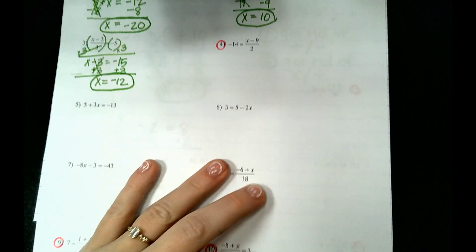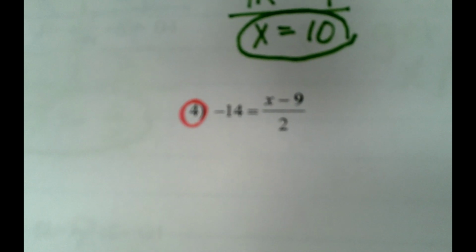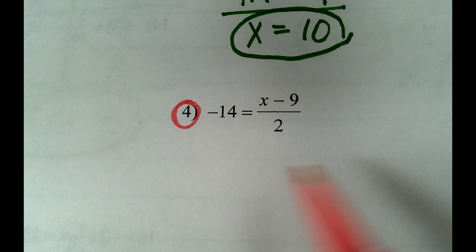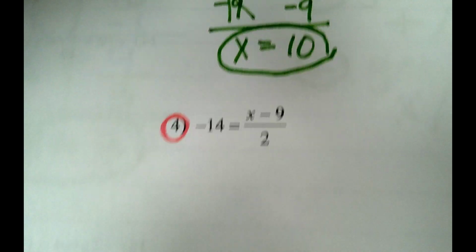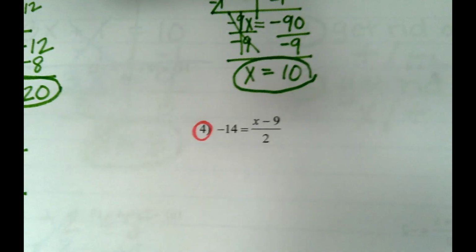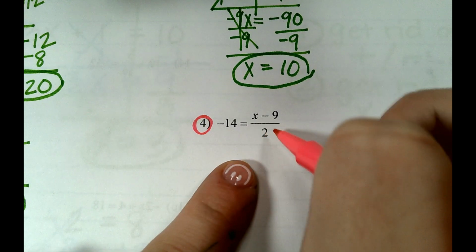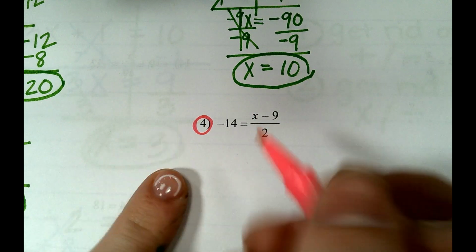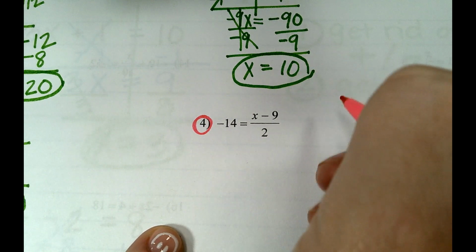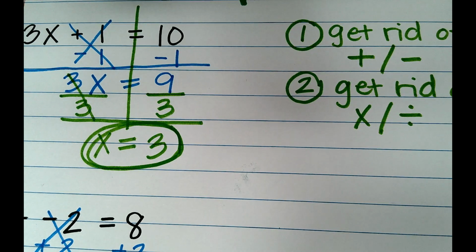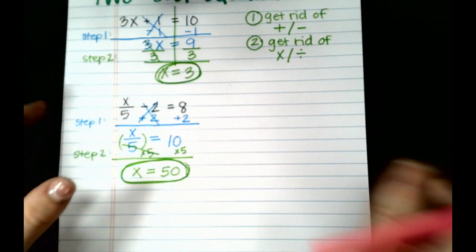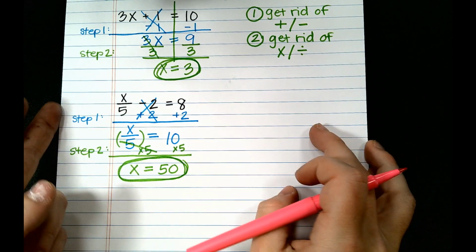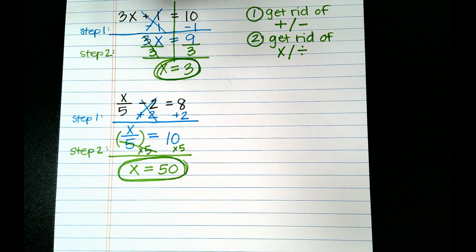So let's look at number 4. This is a problem where we have a big fraction on one side. What would I do first? Times 2. We're going to times 2. I'm going to make a little note. Actually, hang on. I want to put it in our notes because it might make sense today and then I don't want you to lose it later on. I want you to have it written down.